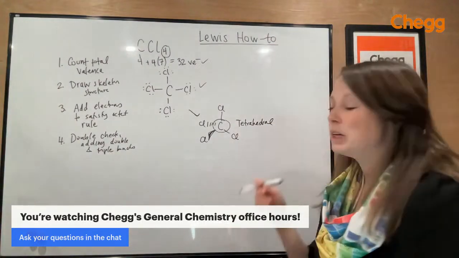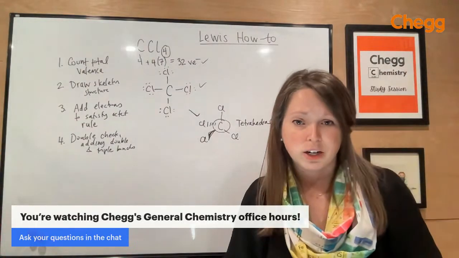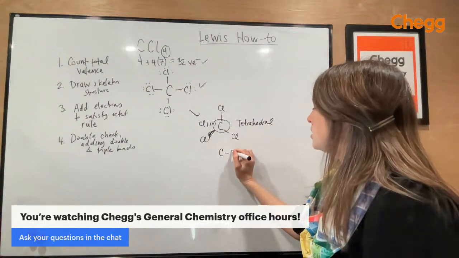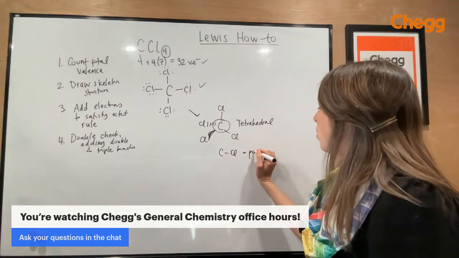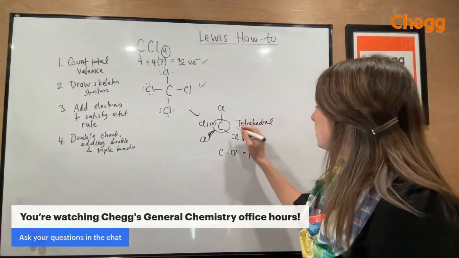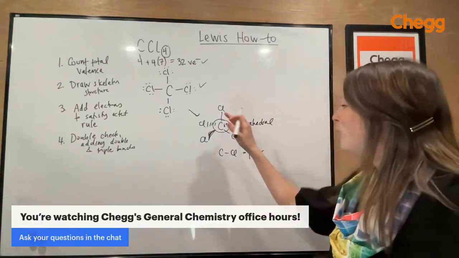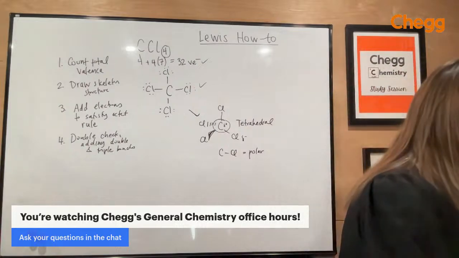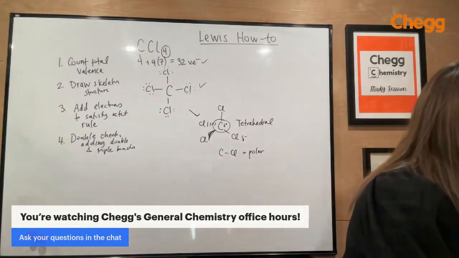How else would we use a Lewis structure? So you're going to be using Lewis structures to determine polarity of the molecule. So looking at this, the carbon to chlorine bond is a polar bond. So what that means is the electrons are pulled slightly towards the chlorine atom, but it's tetrahedral. So basically, we have the same atom at all 4 locations.